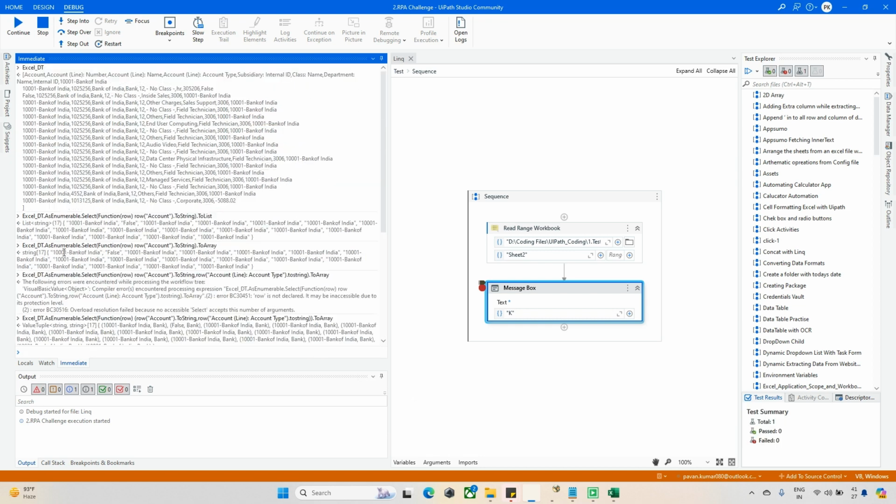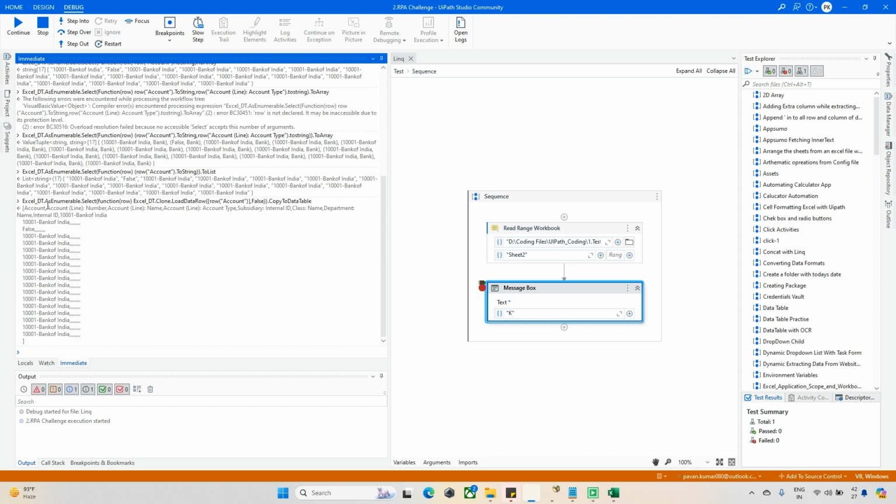So whatever the data is there, the same data, I want to extract only one column. In a real-time requirement, I have hundreds of columns. When I read the data from the SQL side, or from an Excel file or CSV file, I don't want to get all the data, but it's reading that. Out of the 100 columns, I require only one column. So for that we can use these things.